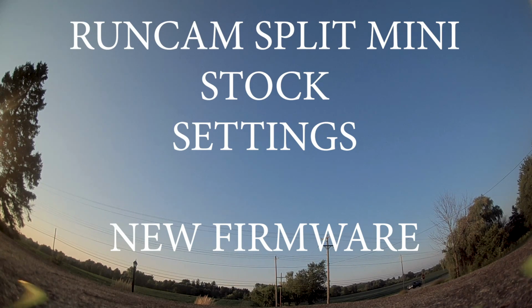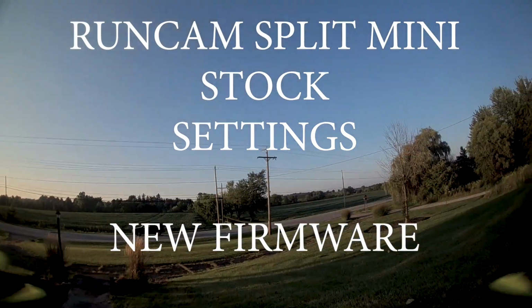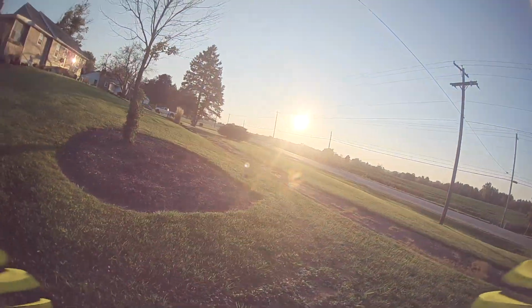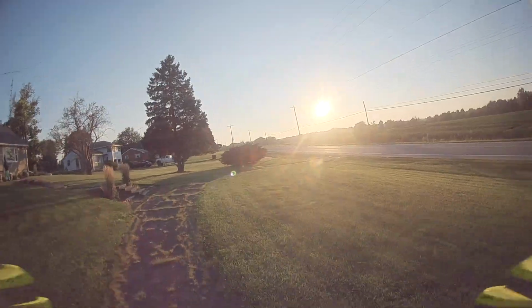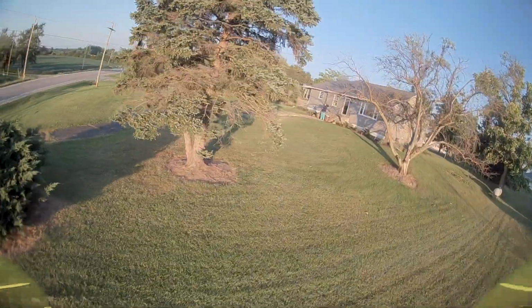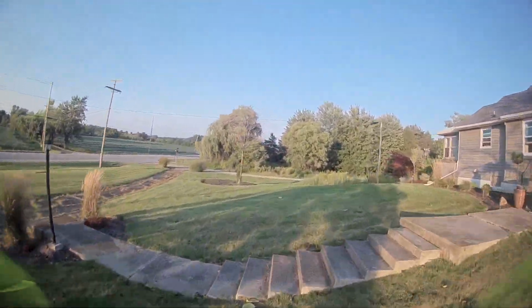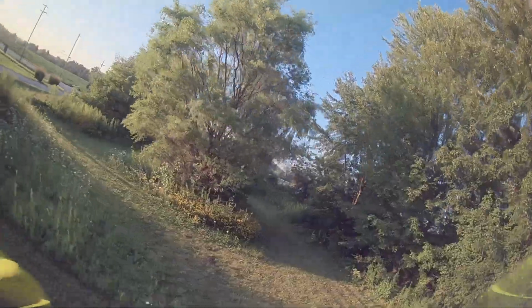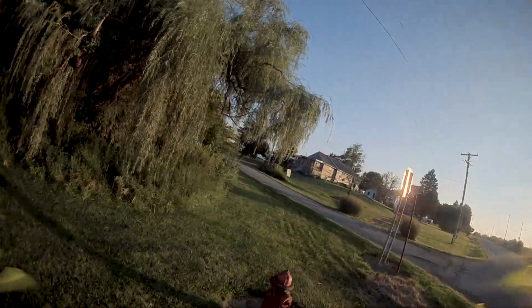Okay, guys, I've been playing around with the Split Mini for a couple days now, trying out the different firmwares and everything like that. And I pretty much have settled that the stock settings are pretty much the way to go. And you're going to see the stock settings halfway through the flight here, so at about a minute 15, minute 20 or something, I'll flash a thing that says now.